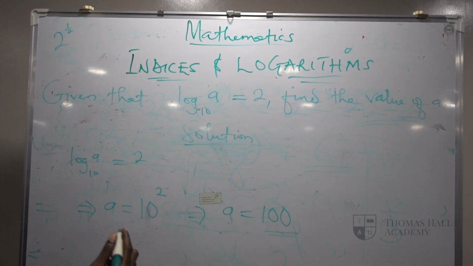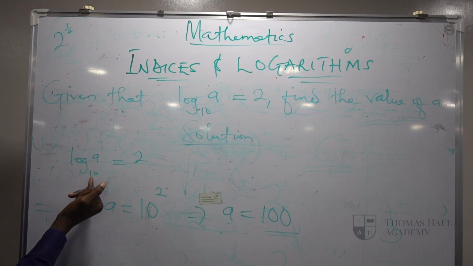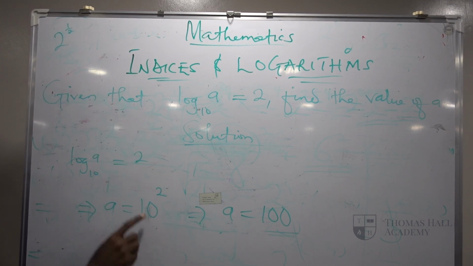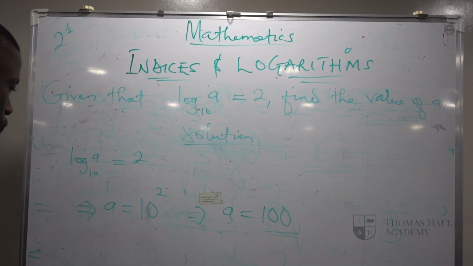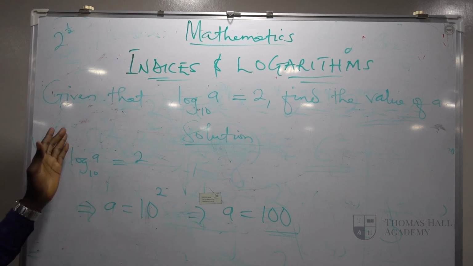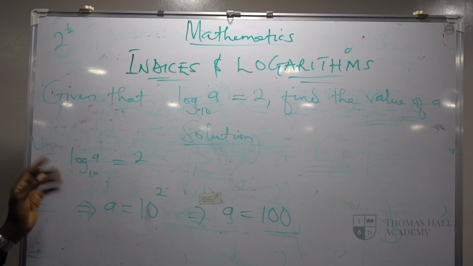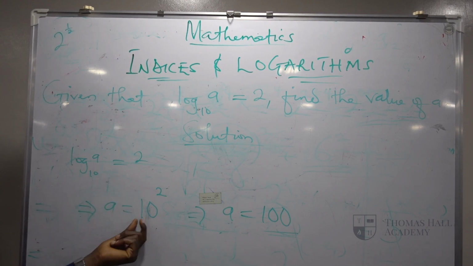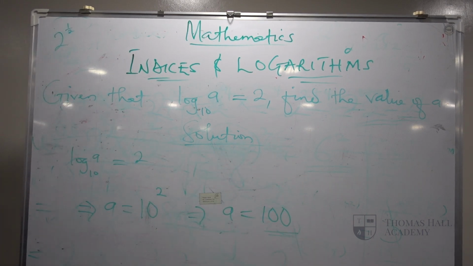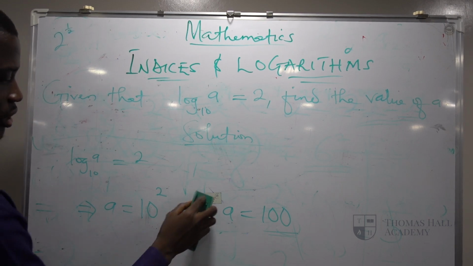Don't forget, the logic is that 10, which is the base here, comes to this other side and pushes 2 up. Forget about the logarithm. That's the way we do it actually, but I don't want to get you confused. The logarithm is cancelled. The 10 comes here, becomes the base, and pushes 2 up. That's just the logic. For any examiner, you write this, you understand what you are doing. So you don't need to prove anything to any examiner. You don't have all the time in the world in your exam.